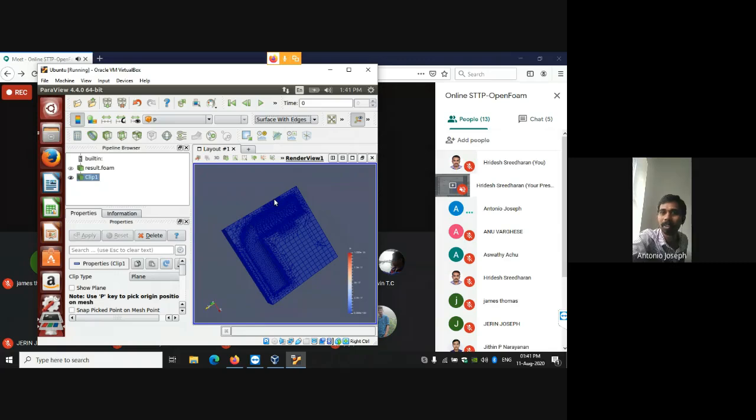So there should be some region outside the pipe also. Now we had removed all the pipe portion and there was some remaining portion in that particular refinement cylinder. There was some region between this pipe and this refined cylinder, that invisible cylinder that we had created. So that portion is being refined now.